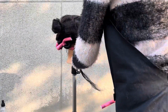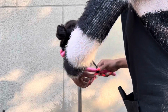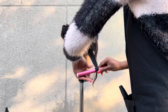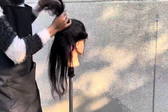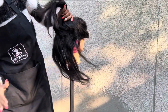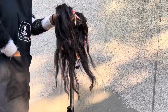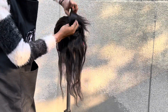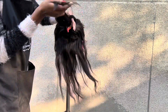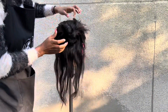Just make sure you use proper wig clips, right? I don't have any of my hair clips. I was so lazy to take them out, but they actually help. If you section properly and you hold up your hair properly, it would help. So make sure you use very good hair tools to avoid feeling like you're under pressure or you're not getting anywhere. Section properly, secure your hair properly, and you should be good to go.